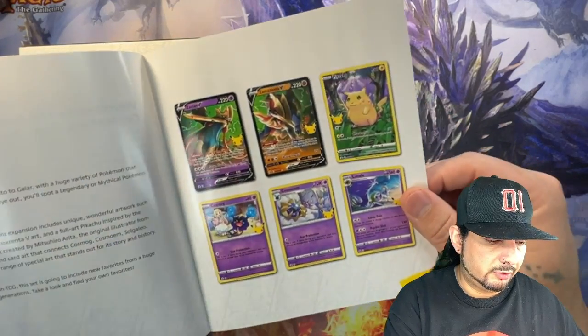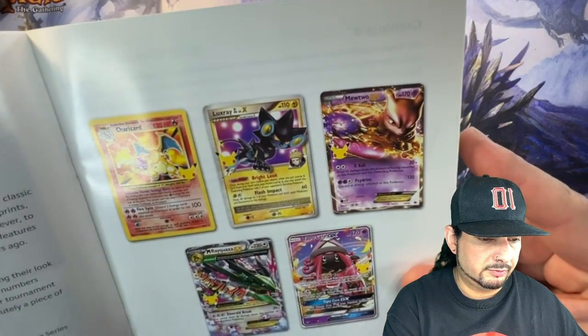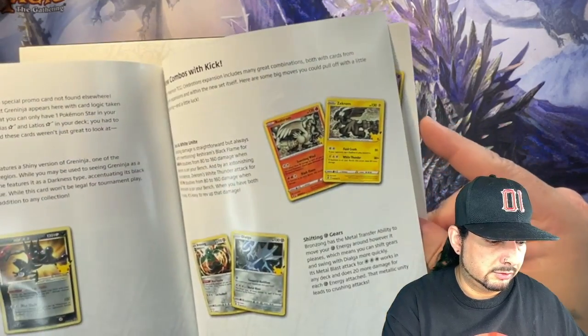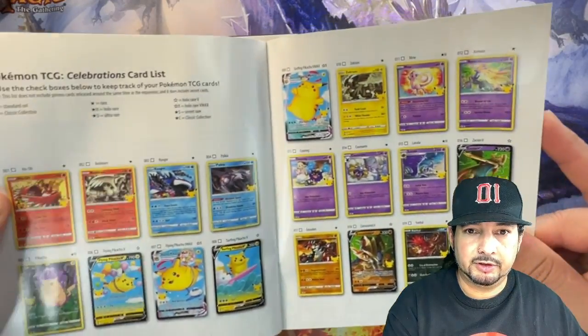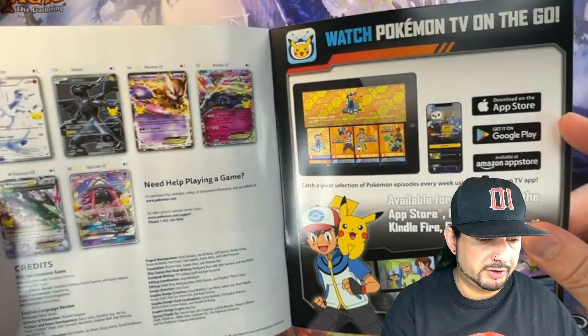I have not seen Pokemon cards for a long time, so I don't even know what they look like anymore. Those are really cool looking. Very cool. Oh, there's a checklist. Everybody loves checklists. Watch Pokemon TV on the go. Okay. Anyway, put that to the side.